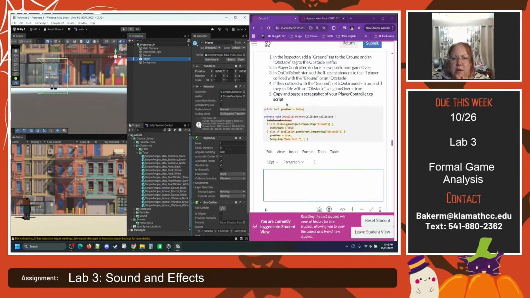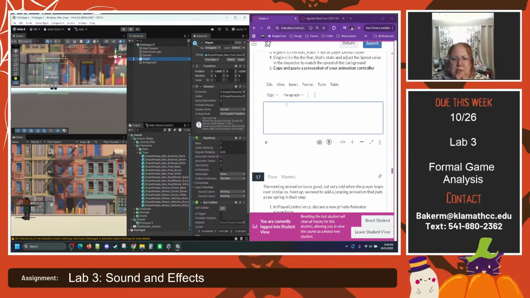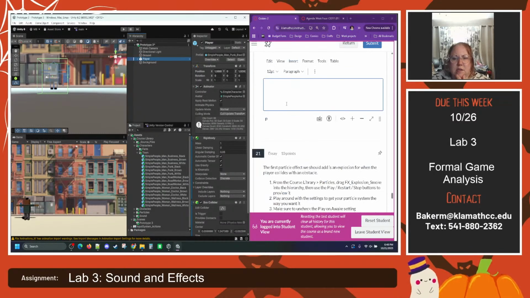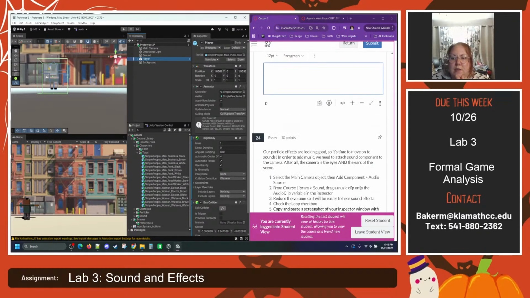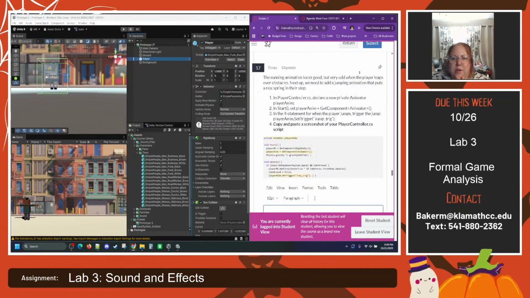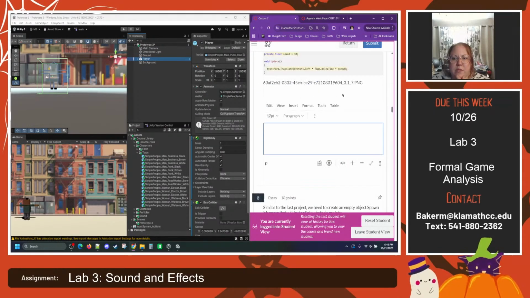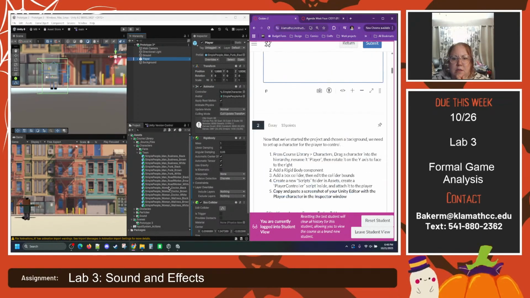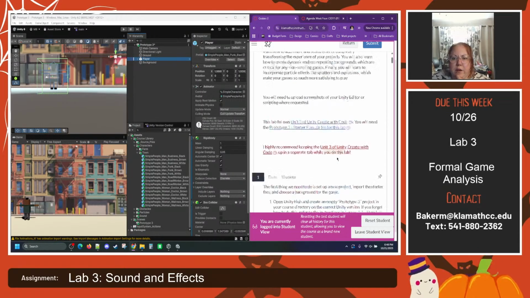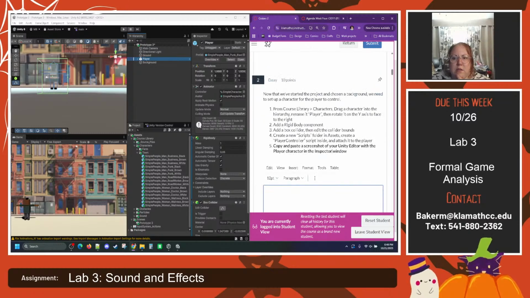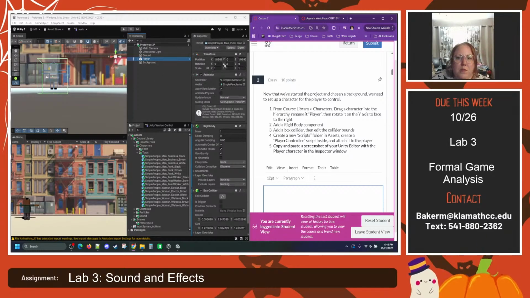Something for me is the fact that our character here is not facing the correct direction. So I'm going to rotate it. I think it's y-axis. It's not y-axis.